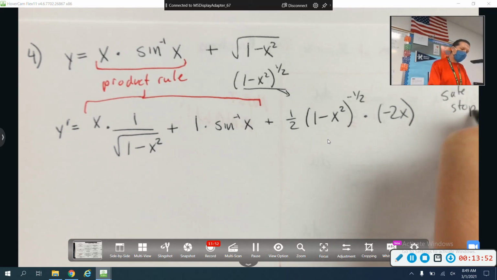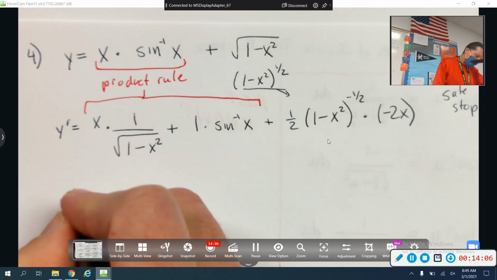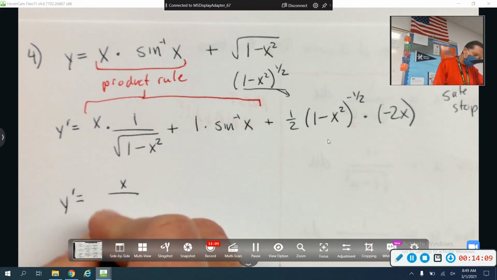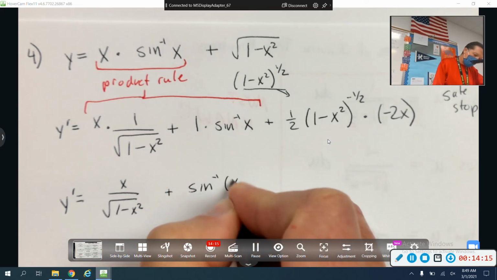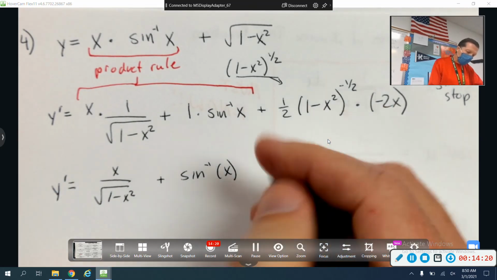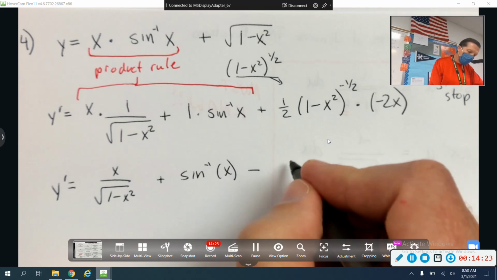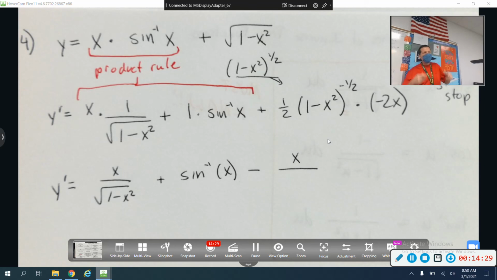And again, left on your own, safe stop, be done. The rest of that is algebra cleanup, and we don't do that if we're given the choice. Let somebody else clean that up. But on a multiple choice test, let's see if we can just clean this up and see if anything happens here. In this last part, it becomes negative, the 2's cancel, and I'm going to put that 1 minus x squared to the negative 1/2, that would be a square root in the bottom, right? The 1/2 is a square root, the negative flips it over.